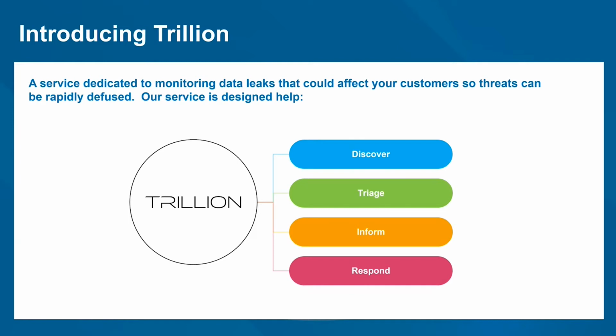And then it begins to triage that information. So it identifies and determines the risk value. That is to say, assigning each user a relevant score determined by the associated risk. It then goes on to inform, so provides simple but meaningful information to non-technical audiences, and then finally respond, allowing organizations and users to respond quickly. That process allows your company to both quickly and efficiently determine the risk based on the information that's available on the dark web and implement the necessary remediations.